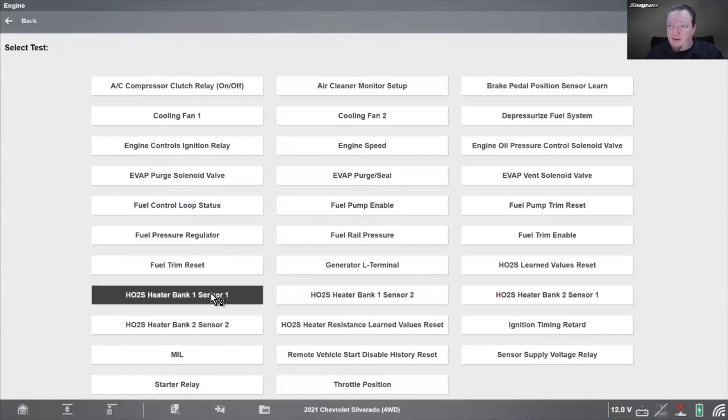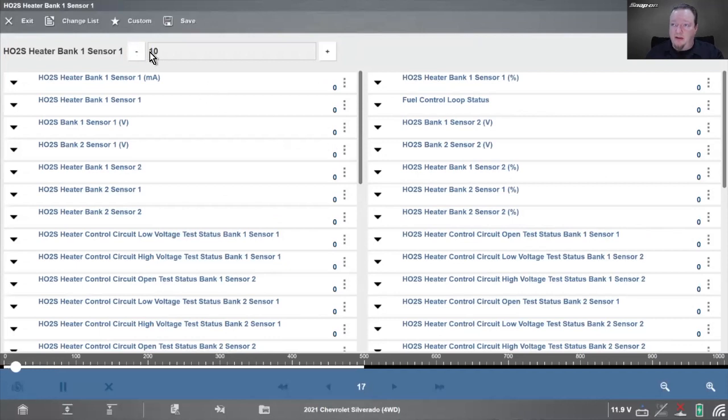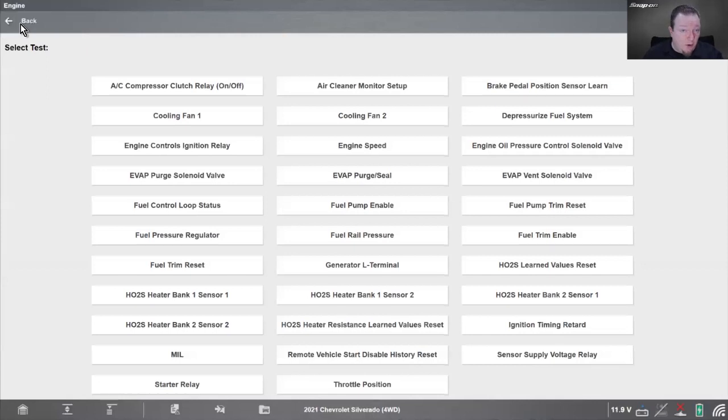Oxygen sensor heaters, right? So that's going to be engine needs to be running, it said, but then it'll give me a percentage, right? Pulse width modulated percentage as to turning it on and turning it off. And then I can see how it reacts based on the data. I could also be using a scope at the same time to see how that reacts.